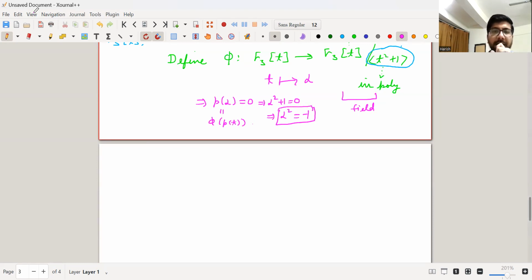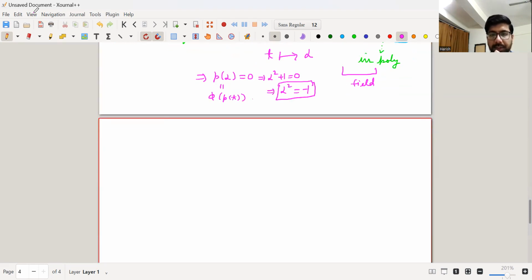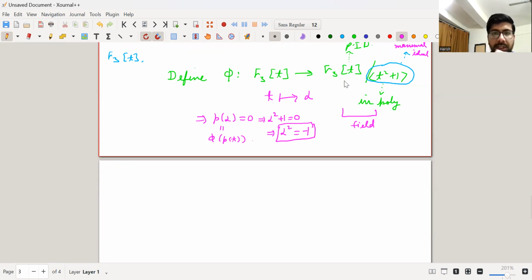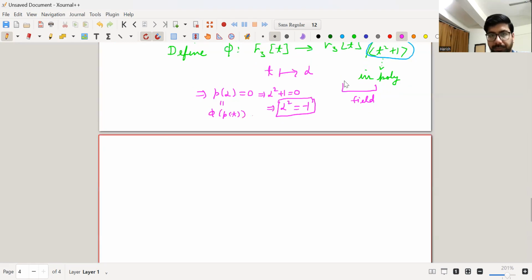You just adjoin a root of the polynomial t square plus 1 to the original field, and this adjoinment will give you a new field that contains the alpha element. So alpha is a root such that alpha square plus 1 is 0. Of course it's a field, so it contains 1 and -1 also. So it contains 1, -1 and alpha. So three roots we have got now.